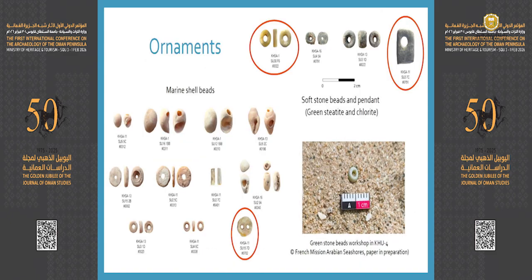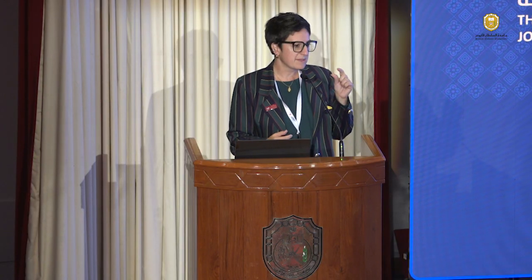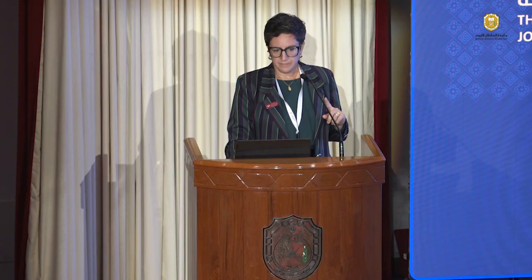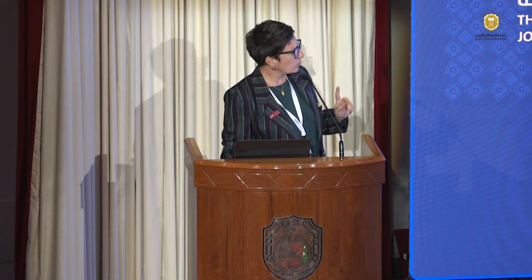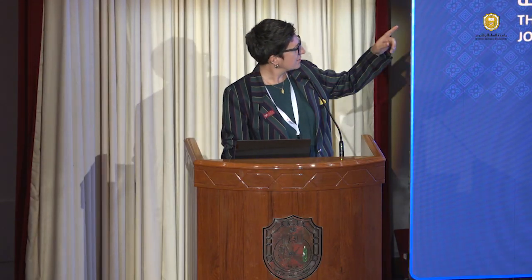Another interesting aspect is the huge amount of shell beads and unworked shells coming, of course, from the coast. The main species are the Polynices mammilla, which were also found by the team in Hail al-Sar, and also the small conus. The amount of shell ornaments is higher compared to the soft stone ones, but one bead in the red circle on the top is particularly interesting and nice, because we know there is a workshop of this kind of beads on the coast that was discovered by the French team a few years ago.